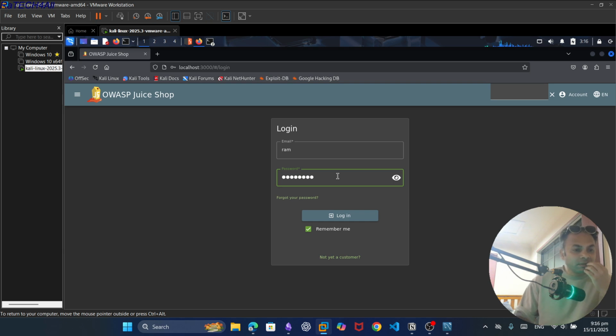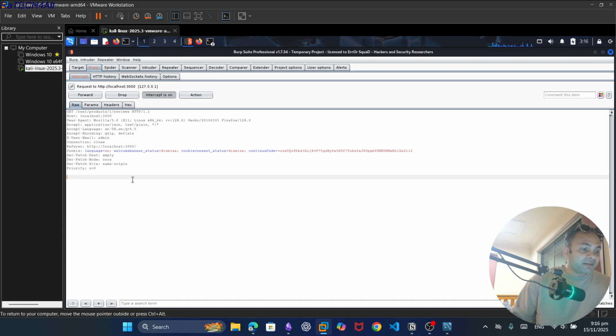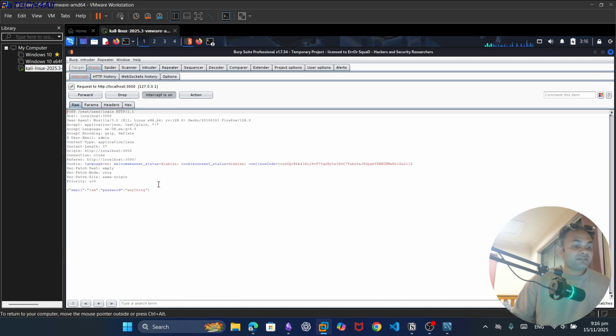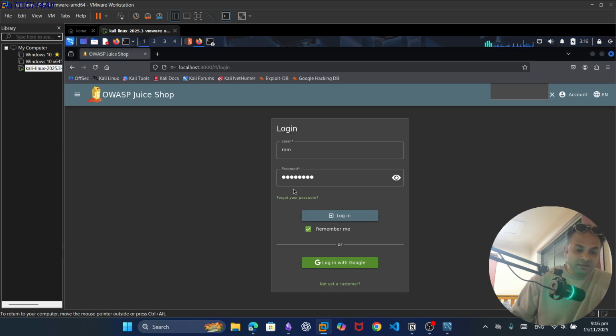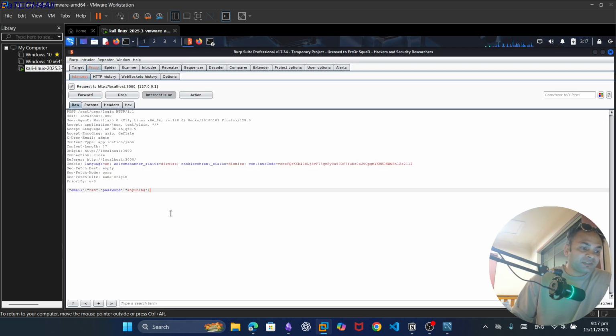Okay, then this traffic, if I click login here, it will do nothing because the traffic is passing through the Burpsuite. So I need to come over here and forward the traffic. If I forward it, only then I'll get the thing. The thing which I typed here, this one I got in my Burpsuite. This is the request I made to the web server, but the request is passing through my Burpsuite.